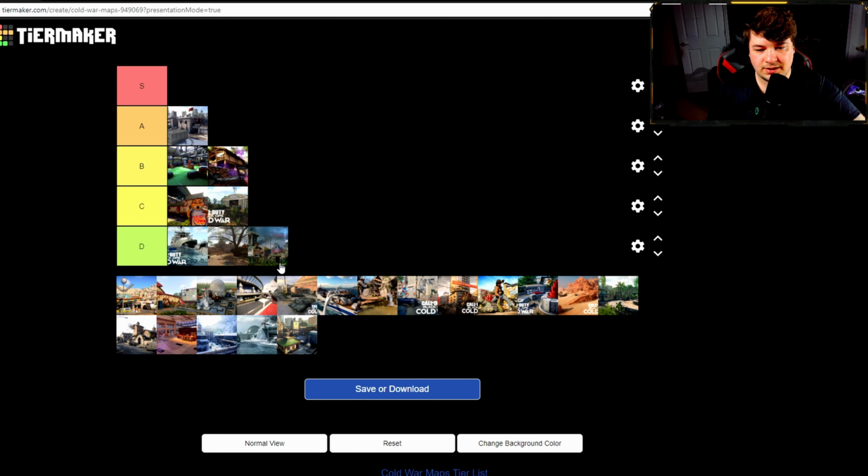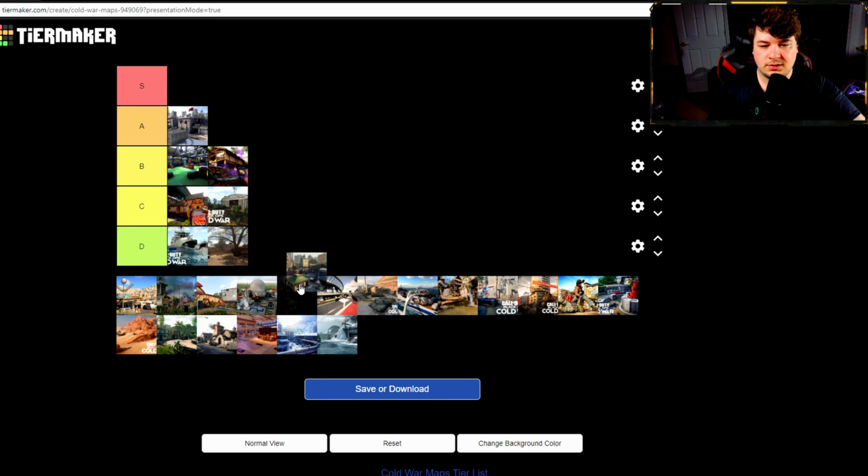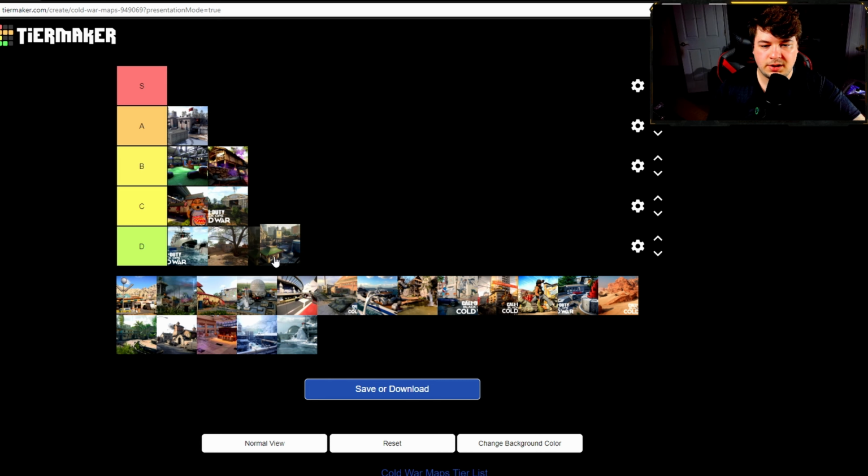not Zoo. What is this? Because Zoo is right here. So we're just going to take this right out. I don't know what that is. Zoo, we're talking about Zoo though, because Zoo's right here. Yeah, like, I don't know. I'm just not a fan. I do not like that map whatsoever.